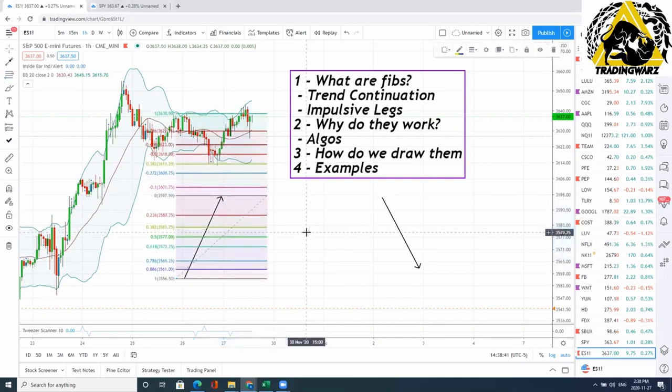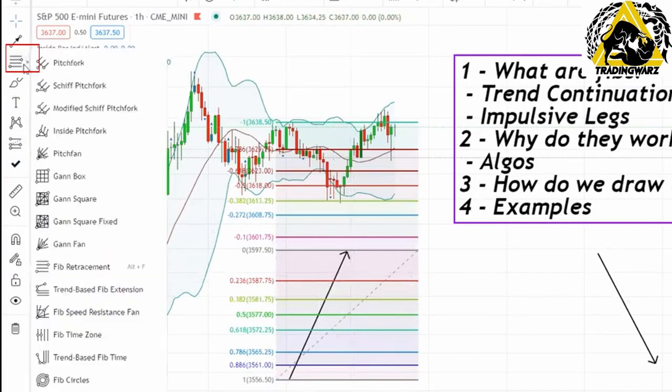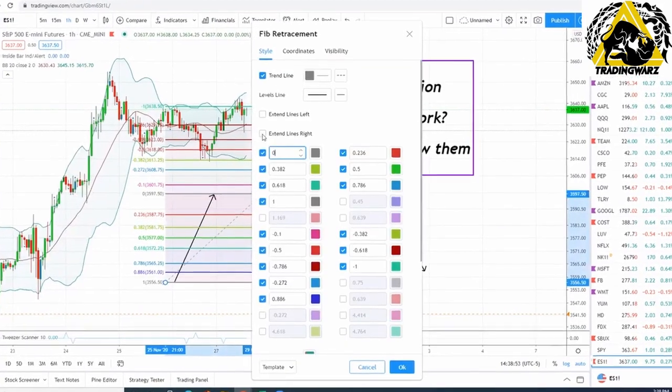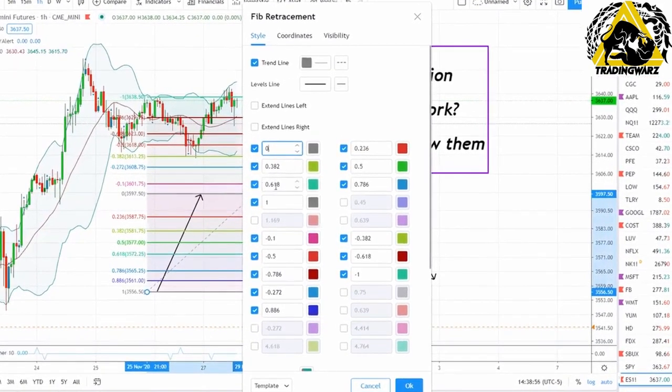Okay, and while we're here with this tool, let me spend some time talking about how to use this tool. In TradingView and many other platforms, there's the Fibonacci tool. I use this one here, Fibonacci retracement, and then I'm going to talk to you about the settings that I have. So the style, these are the main fibs that I have: 382, 50, 236, 618, 786. Something that I like to have that others won't is the 886. And then the extensions are basically just a reflection of these retracements. I also add this 10% right here, which is something that I've done and learned from hours of backtesting. I've learned that this 10% extension is also a major level.